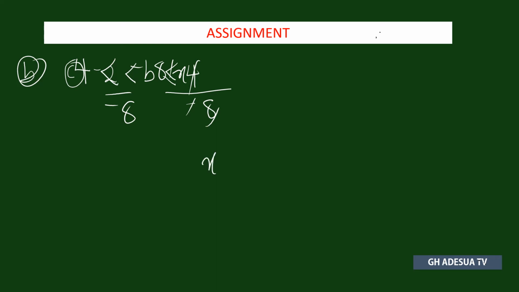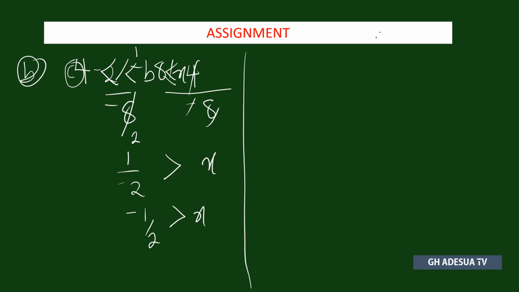Now because you divided by a negative, immediately your inequality sign changes. Once there's a negative multiplication or division by a negative, your inequality sign changes. So you have 4 over negative 8. Now 4 over negative 8 means that 4 here is 1, 4 here is 2. So you have 1 over negative 2, which is the same as negative half. Now, just trace the equation so that your x will come to the left hand side. So you have x is less than negative half.